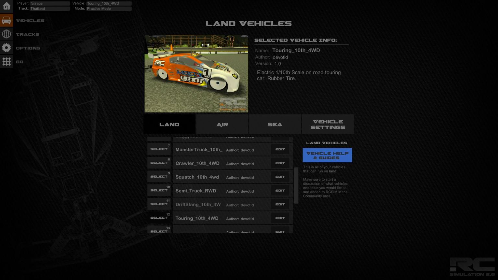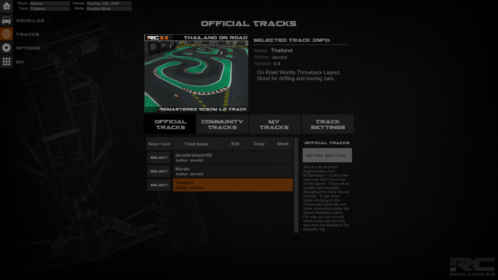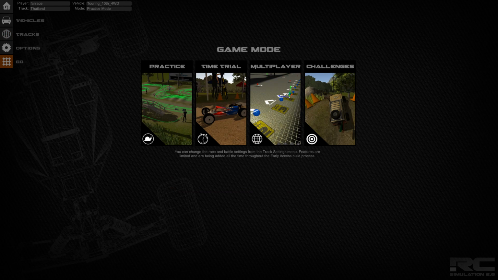We're going to start, though, with the touring car. As far as tracks go, there is one other official one. Plenty of community tracks, I'll look at them a little bit later. Plenty of player-made tracks on the Steam Workshop. We shall go to Thailand.